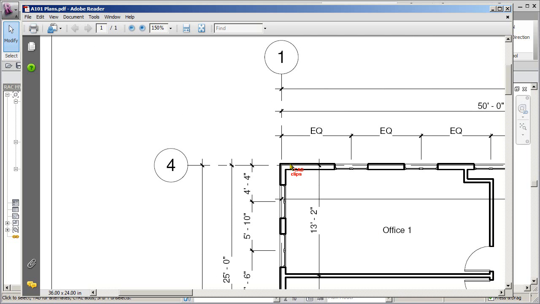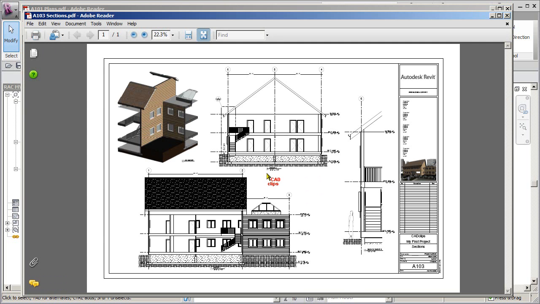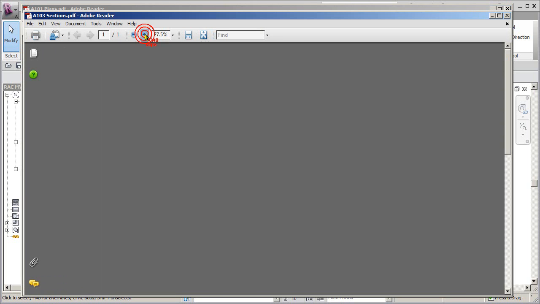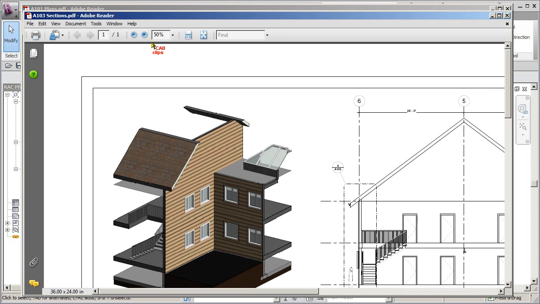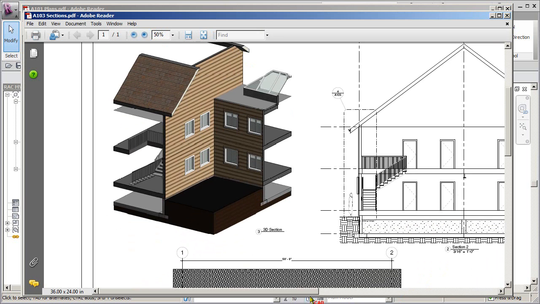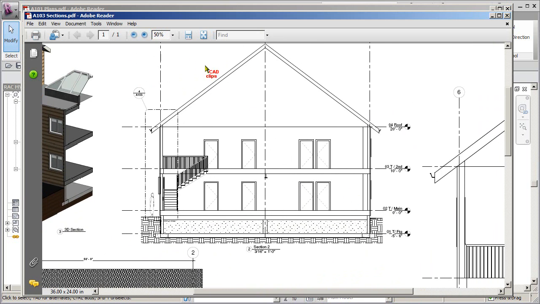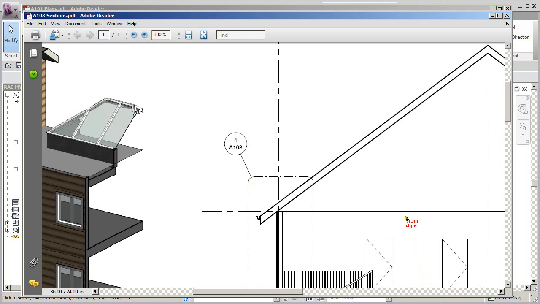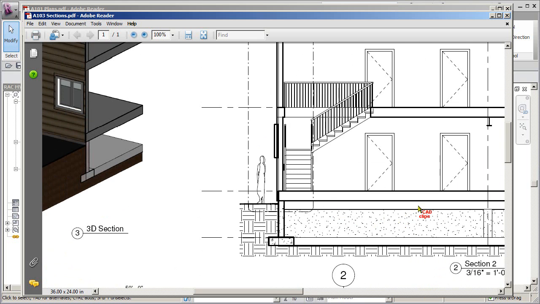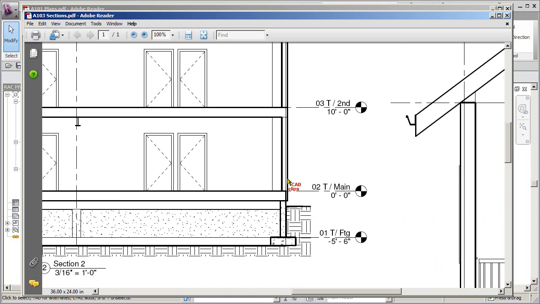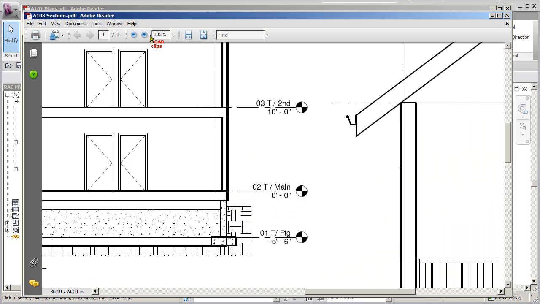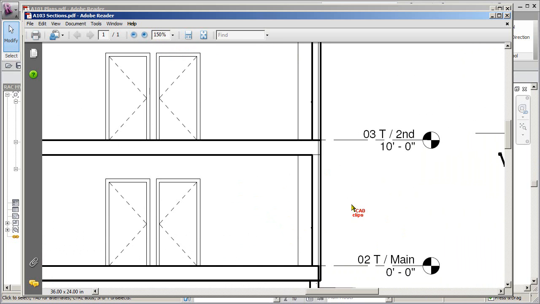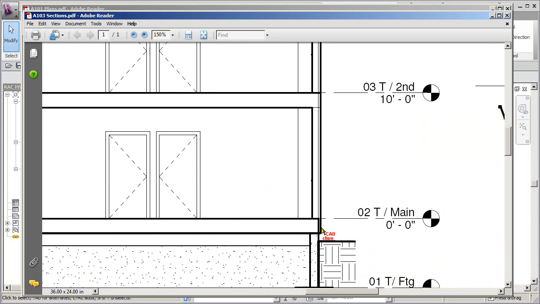If we go to our section view, let's go to our 103. If we zoom in here, we'll notice that in our cross section over here, we could pick either side here, it doesn't matter. And then pan down a little bit, go over here. This outside wall overhangs this a little bit. Let's zoom in a little bit more. See, it pulls down. So this main floor comes down a little bit further.